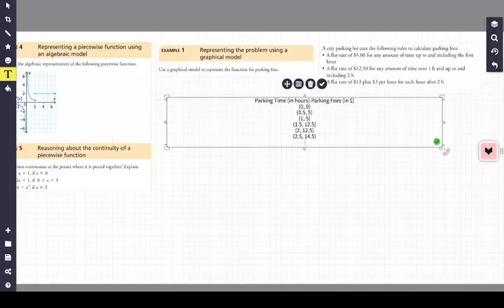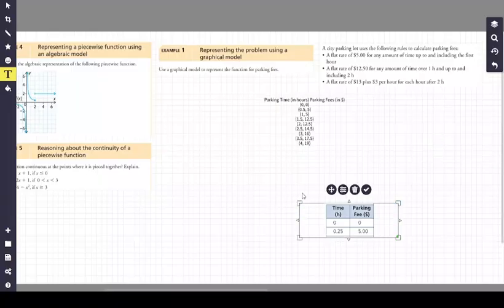How about 3 hours? At 3 hours, we will have a flat rate of 13, and for every hour parked after 2 hours, we parked for 1 hour after 2 hours because 3 minus 2 is 1. So 1 times 3 plus 13 is going to be 16. And then 3.5 would be 16 plus 1.5, so 17.5. And then 4 hours, it's going to be 13 plus 2 times 3, which is 19. Right? So we have this table of values, and now you should be able to go ahead and graph this on your own, which I'll give you a few seconds to do.